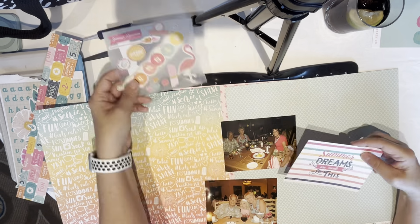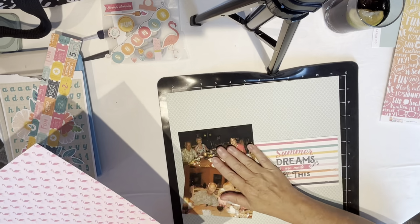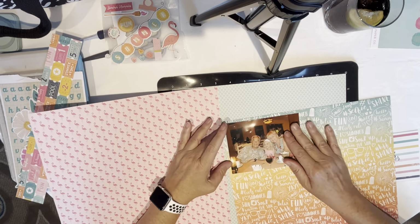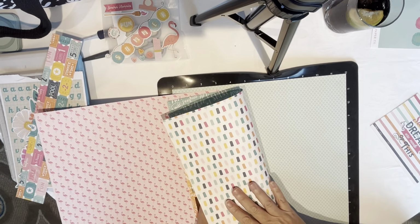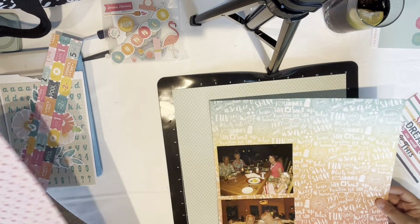And then I had pulled a bunch of stickers from the sticker sheet of the kit and a couple of cutouts. And I've selected this one that says Summer Dreams Are Made of This. And then I also didn't pull cardstock for matting the photos.